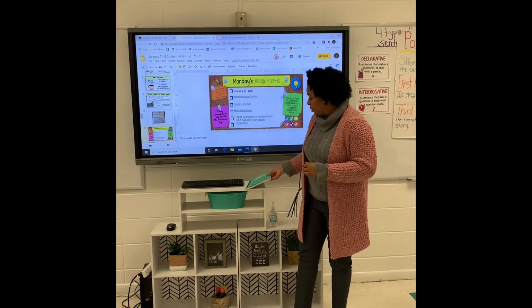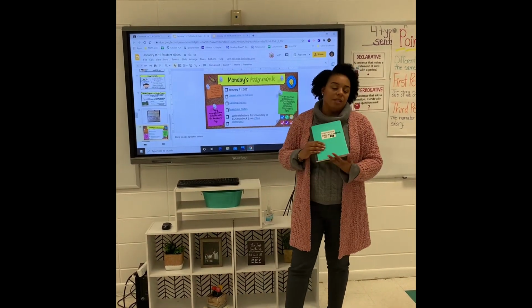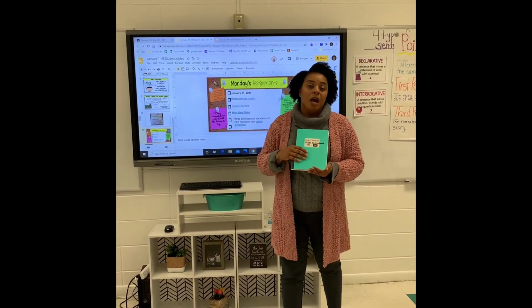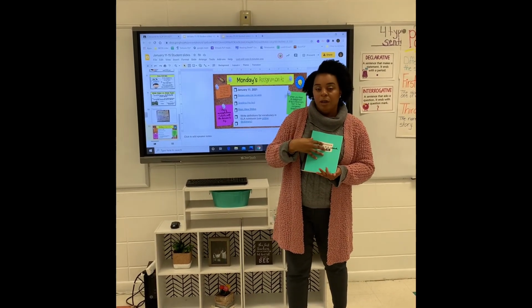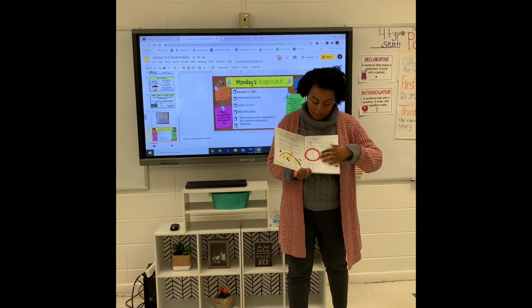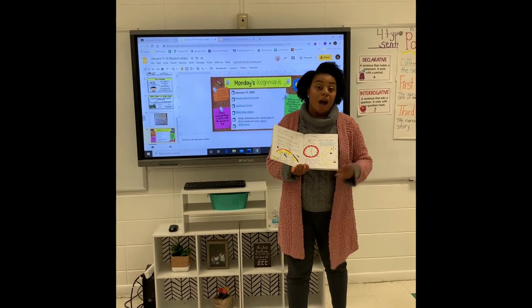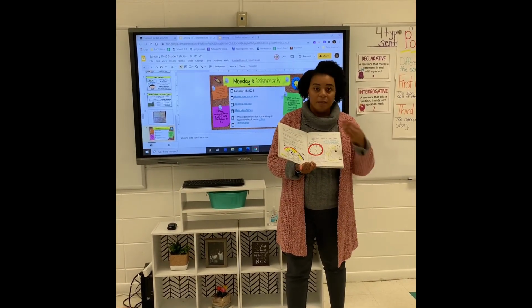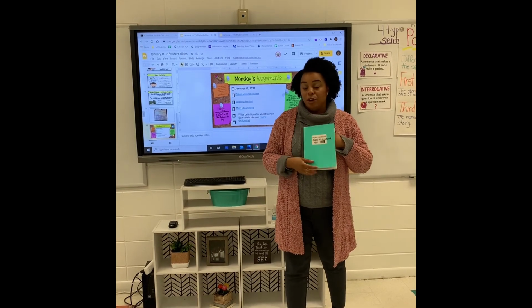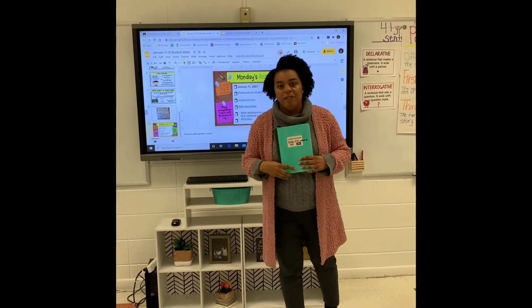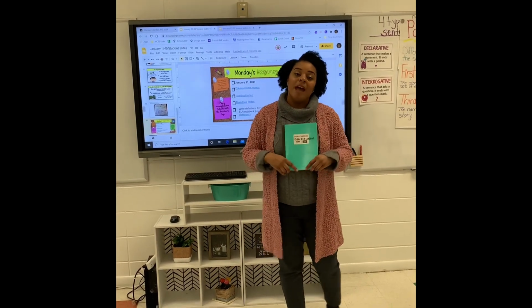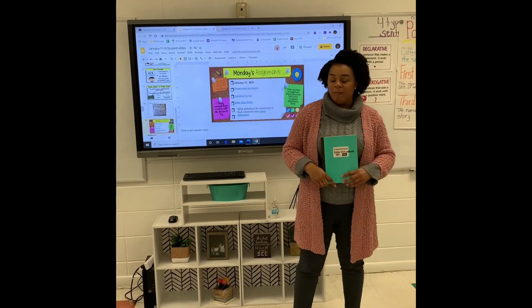In our class, we do use an ELA notebook. This is an interactive notebook. Students use this for their reference. In the morning work, they complete it in their ELA notebook, as well as some interactive pages. So I will work with Ms. Curry's class to make sure that they have an ELA notebook. If they don't have a composition notebook or a folder, I have plenty of extra supplies. So we'll make sure we have that prepared by Tuesday.